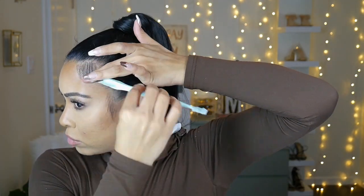After I did my baby hairs, I pulled the hair forward so it looks like I have a half up, half down. I wish I would have made the ponytail a little bit higher, but that'll be for next time. Right here, I'm struggling because remember, I left my natural hair curled underneath, so it was sticking out. It was a hot mess, but I was too scared to take the flat iron and end up melting my hair with the fake hair.